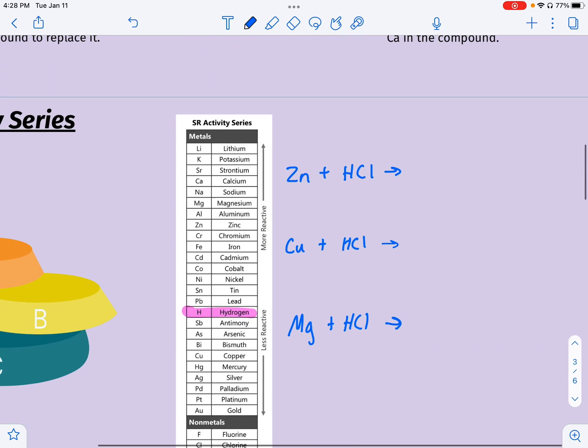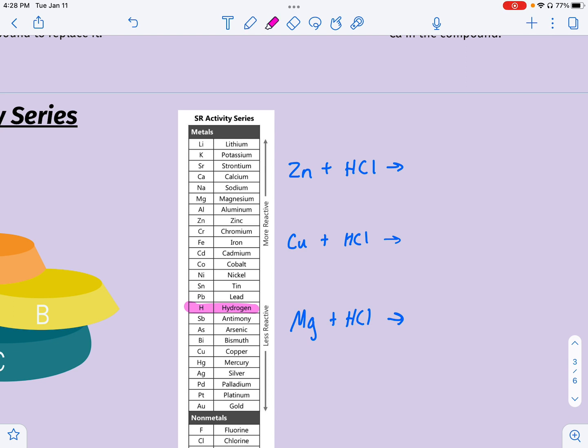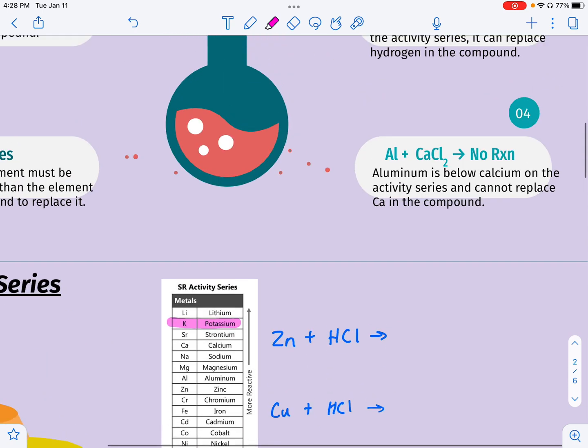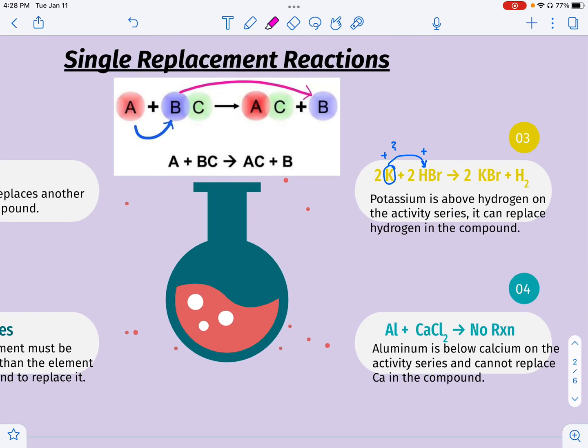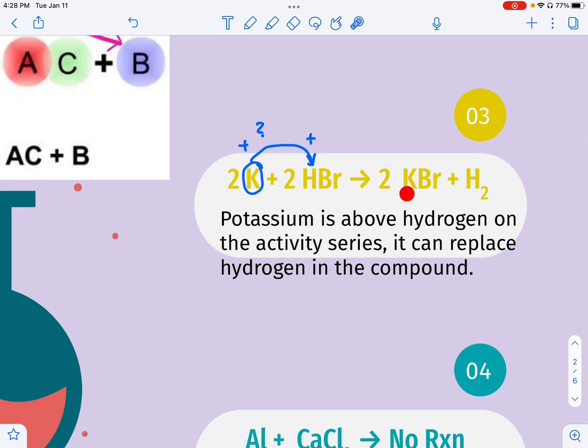So I'm going to look at my activity series. Potassium looks like it's pretty high on the list, and hydrogen's kind of down in the middle. So this would work because the potassium can take the place of hydrogen to make a new compound, and you see that over here. Potassium combines with the bromine, and then hydrogen is kicked out. It's left alone on the product side. Well, hydrogen by itself can never be truly alone because it's diatomic, so it becomes H2. Then working back with coefficients, we balance by adding a 2, 2, and 2 to make sure there's the same number of potassium, hydrogen, bromine on both sides.